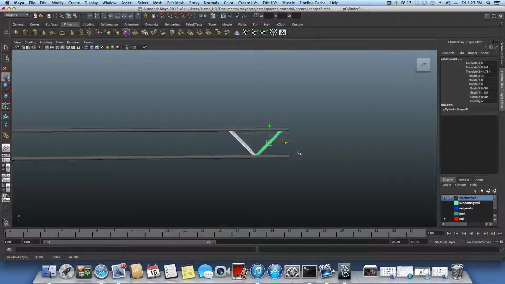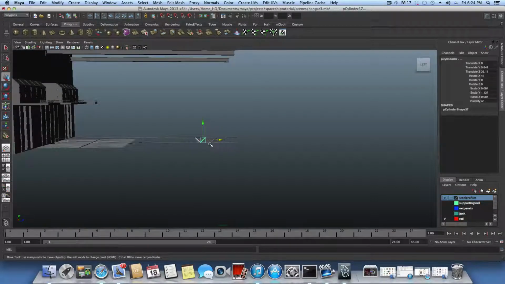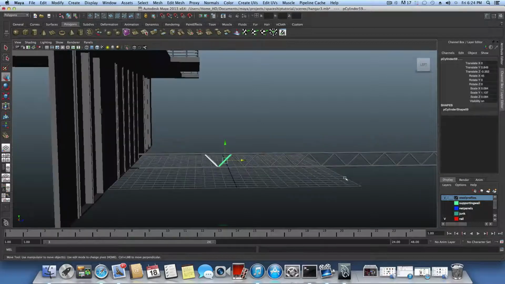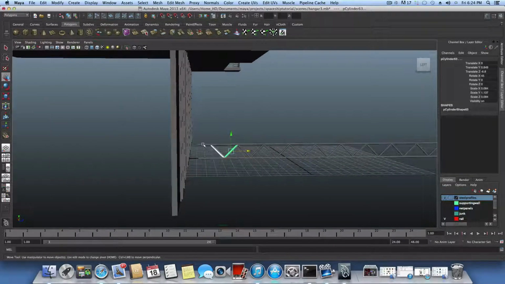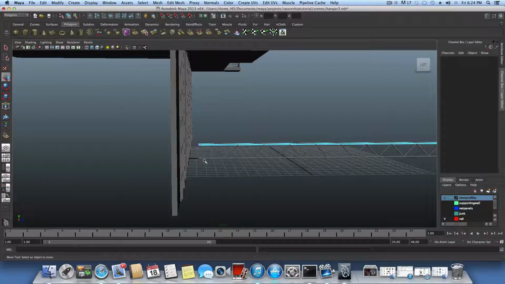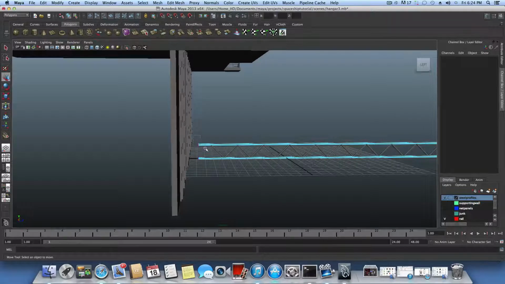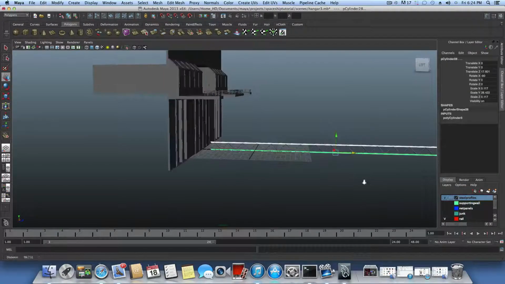Now we will use Shift D in order to duplicate it, bring it over here like so, and Shift D a couple of times so it's duplicating itself over this side here. Now it doesn't have to fit here, you can just grab these and right click, choose vertices, then right click on this and choose vertices, then select these vertices, shift, select these, and bring them just about over here.